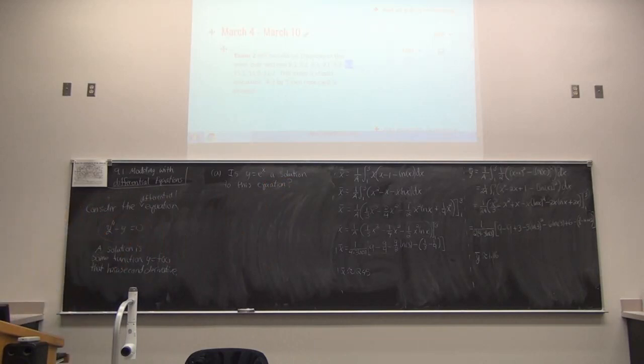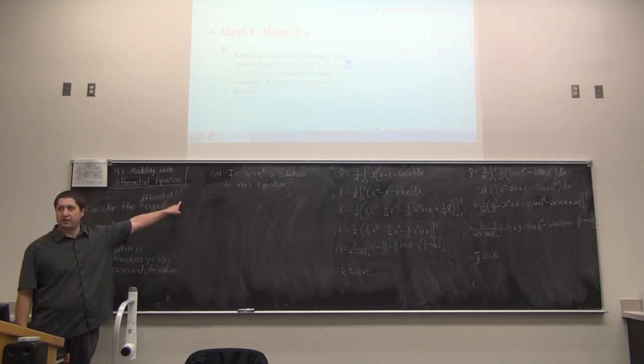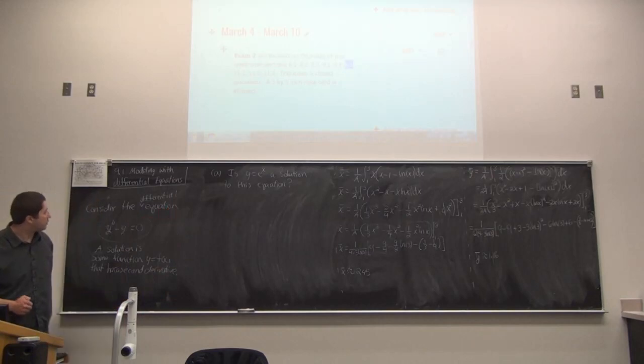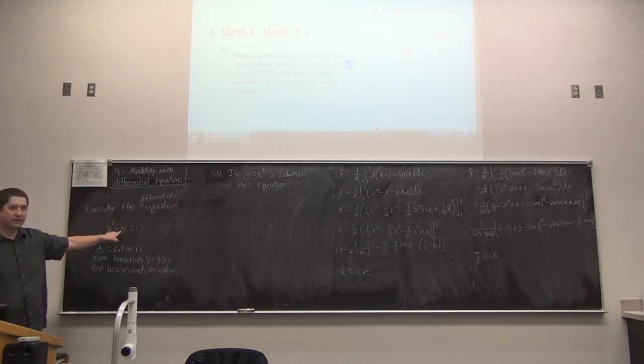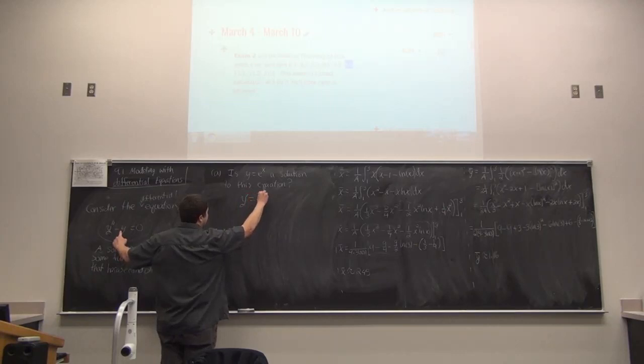So in order to do a check on the solution, well, if it was an ordinary algebraic equation, you take the value of x, throw it into the original equation. For differential equations, it's not any different. I need to take the value of the second derivative, throw in the function, and see if it balances to 0. So the work in doing a check would be take y prime, which is e to the x.